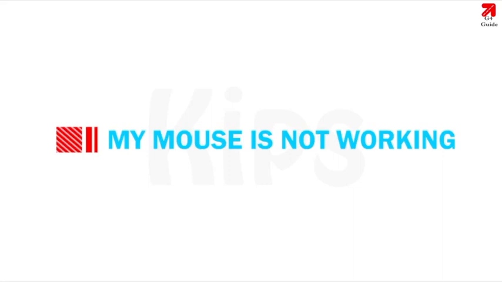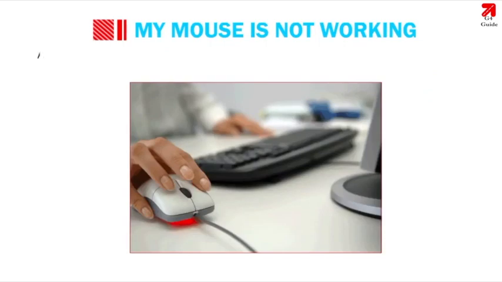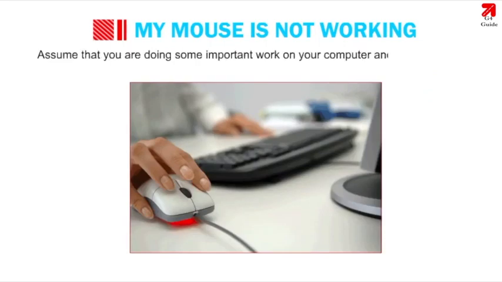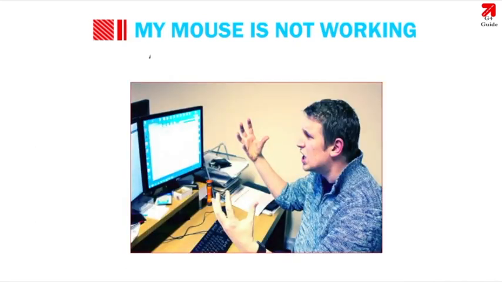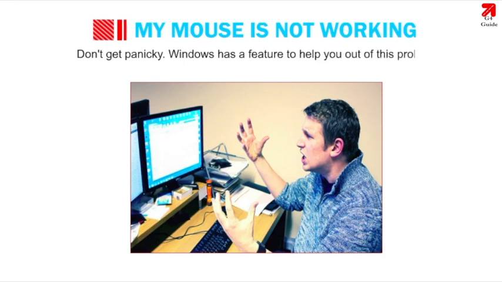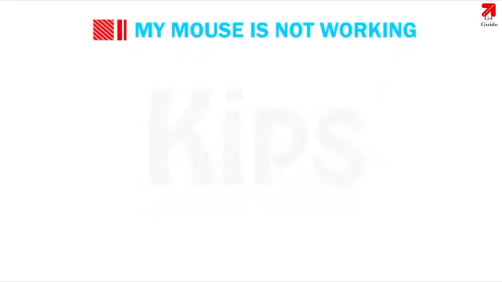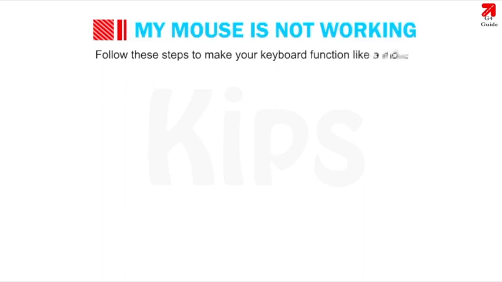Okay, has it ever happened that your mouse stopped working? Assume that you are doing some important work on your computer and all of a sudden the mouse stops working. All the troubleshooting skills are of no help. Don't get panicky. Windows has a feature to help you out of this problem. Follow these steps to make your keyboard function like a mouse.